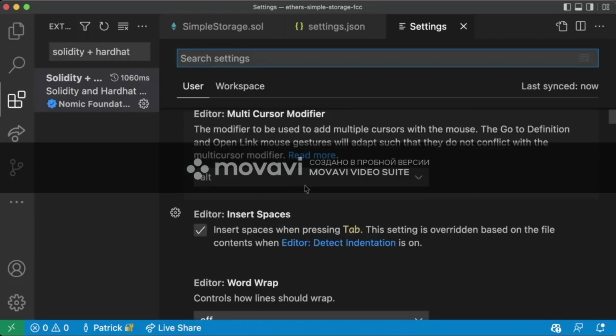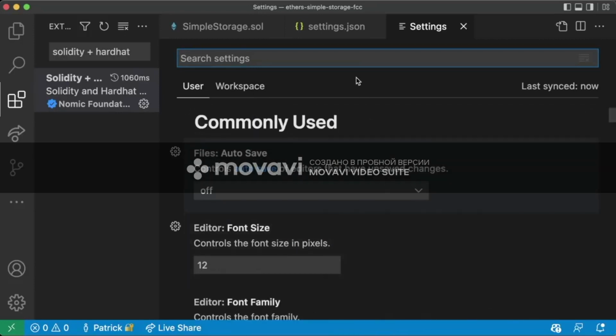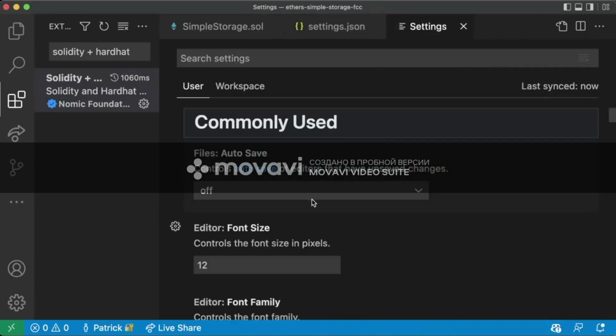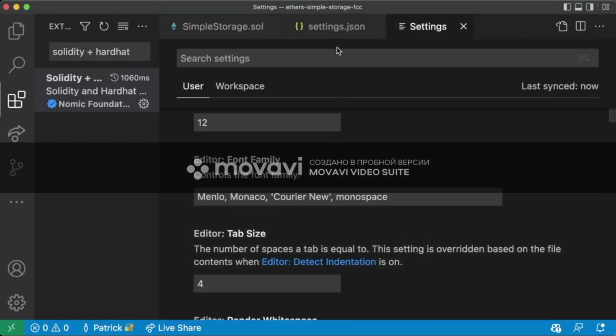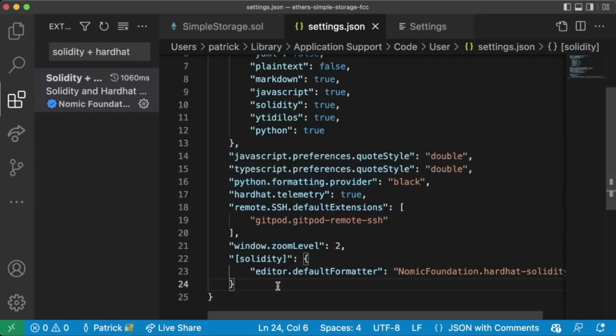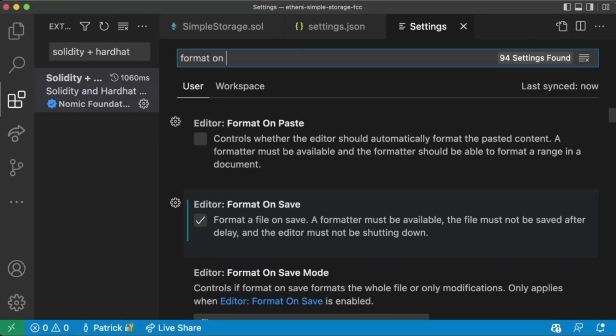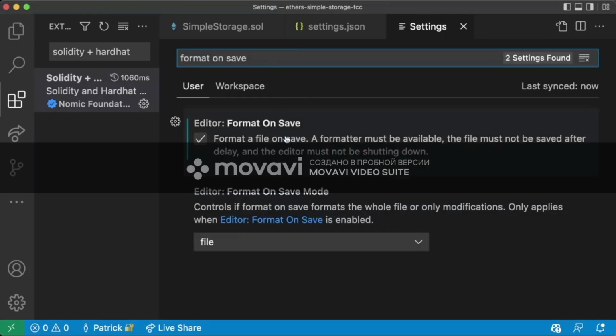This is another really good place where we can look and add settings with a UI. So these two do essentially the same thing. It's just that this one has styles and a little bit more context, versus settings.json just says, okay, give me the raw code for it. This tells us a little bit more. So you can use either one. But we're going to look for format on save. And you're going to want this checked if you haven't already. This means that every time we save, VS Code is going to try to format our code for us.